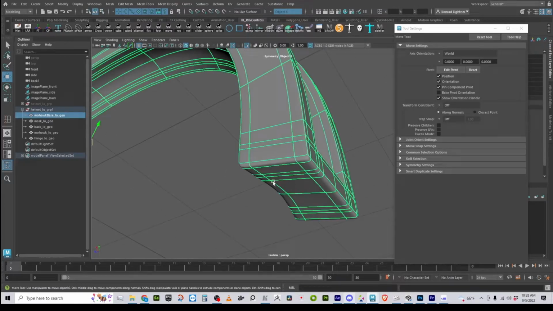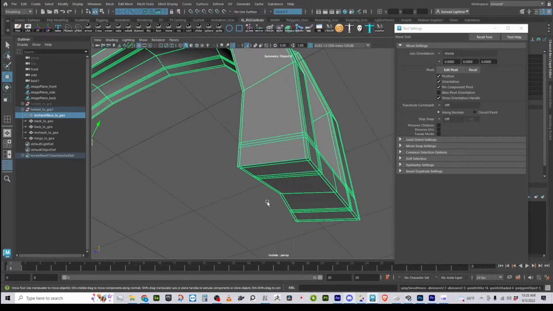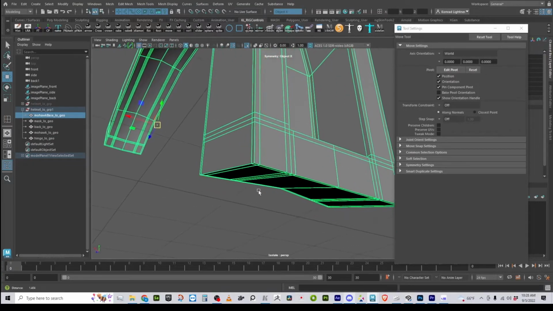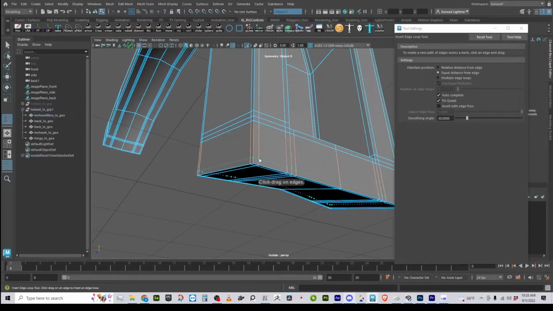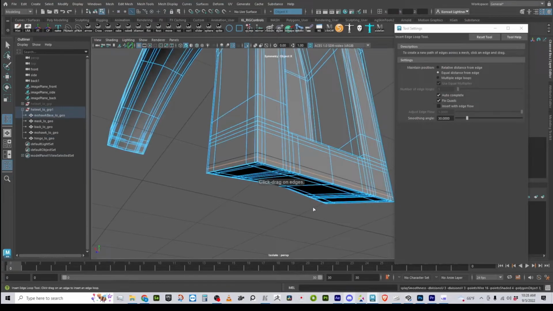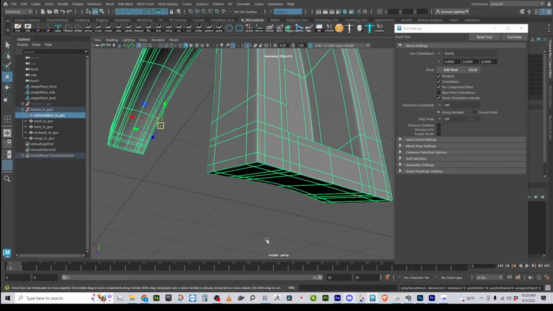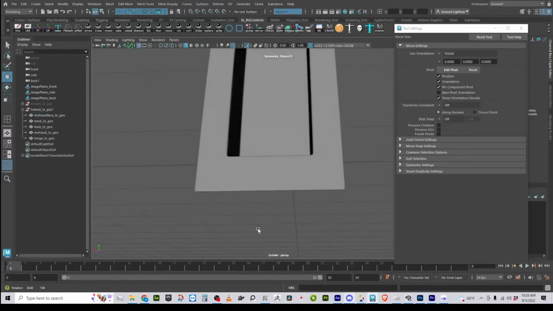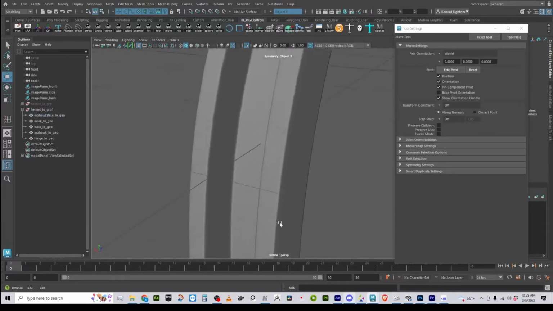I'm hitting 3 a lot, 3 and 1. So 1 will take you to the unsubdivided, 3 will do display smooth. And then right here. That looks good.